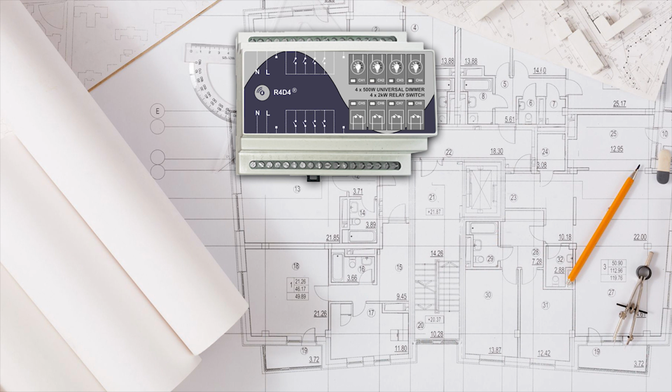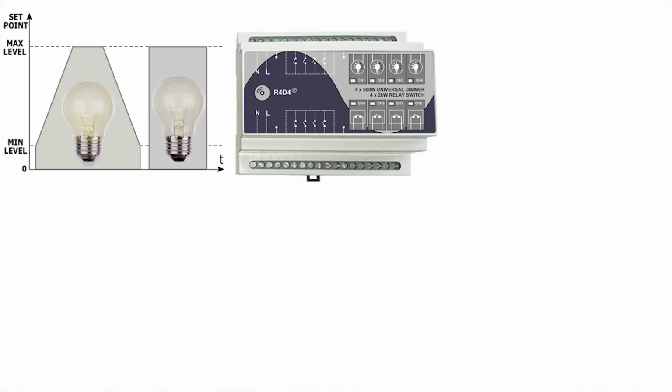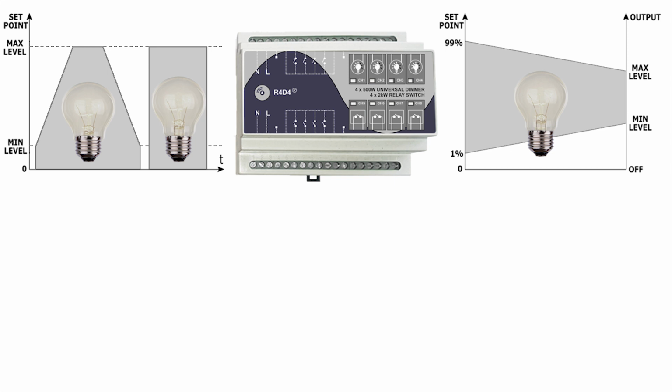R4D4 is user-configurable and can be adapted to the specific needs of your project. Depending on your needs, each dimmer channel could be configured for soft starting the controllable light or for rapid start and stop. Minimum and maximum dimming levels can be individually configured for each dimmer channel, thus preventing the unwanted blinking of light sources that are not dimmable in the full voltage range, or just limiting the minimum and maximum luminosity in specific areas.